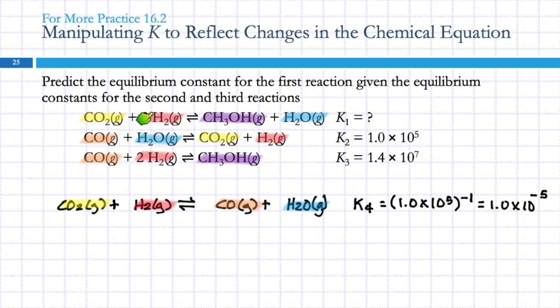So the next one, H2. We have some H2s here, but we need to have 3 of them. If we multiply this by 3, it's going to mess up the CO2, so that's not going to work. So we're going to have to bring in some more. Well, here's 2 H2s. So if we put that in there, then those will add up to 3. So let's do that.